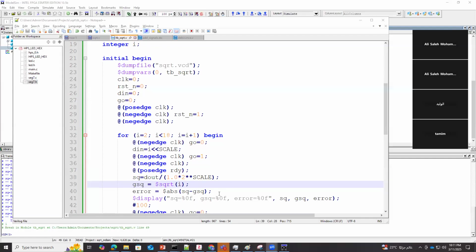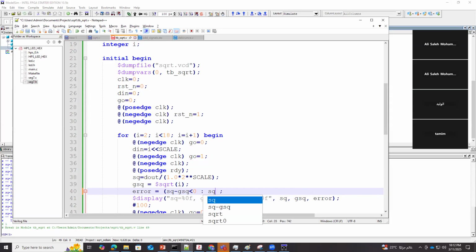So it turned out that using absolute value in ModelSim probably takes more time than needed. I just would like to see the error. We can just compare this. If this is less than 0, then the answer is SQ minus GSQ.